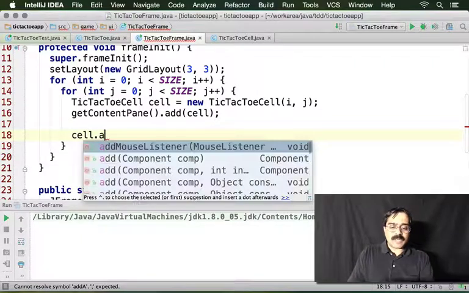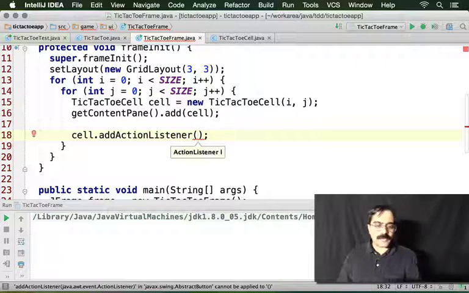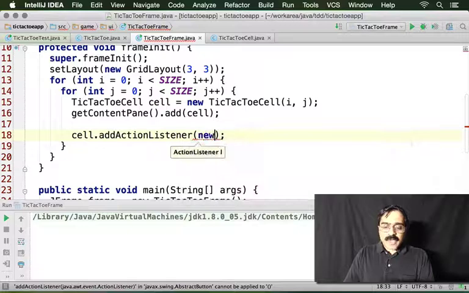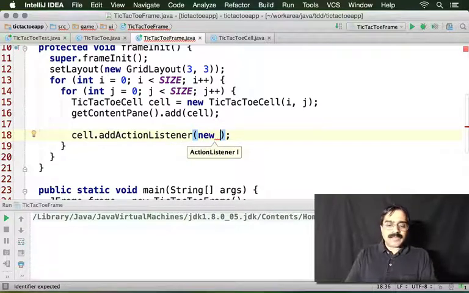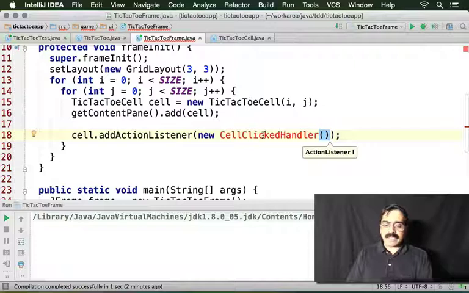And the action listener will tell us that some kind of an activity happened on this. Well, where do I want to put the action listener? Well, let's go ahead and say new, and we will call this as, let's say, cell clicked handler. How about that? So the cell clicked handler is going to handle the cell click.